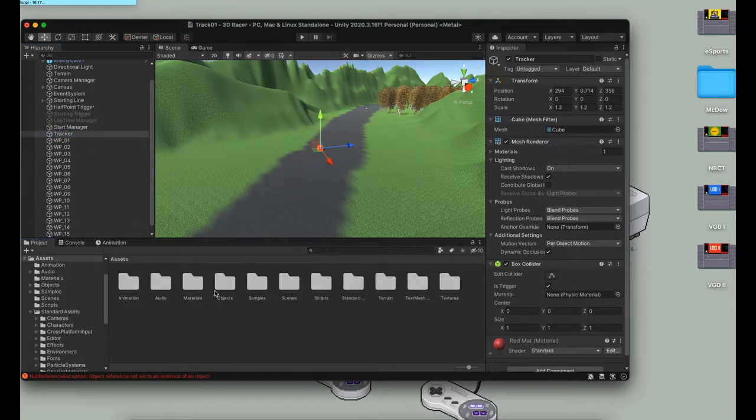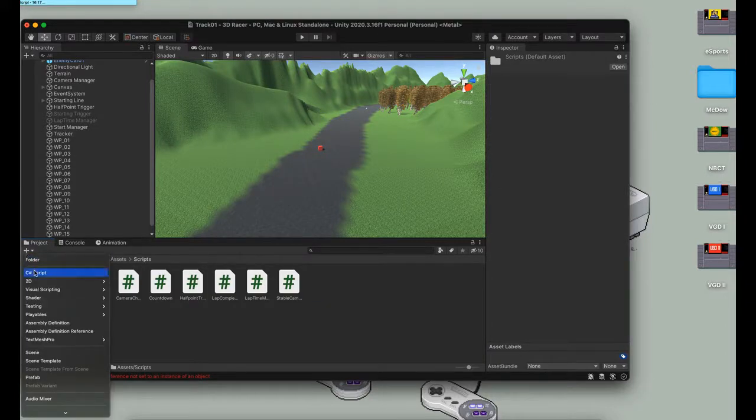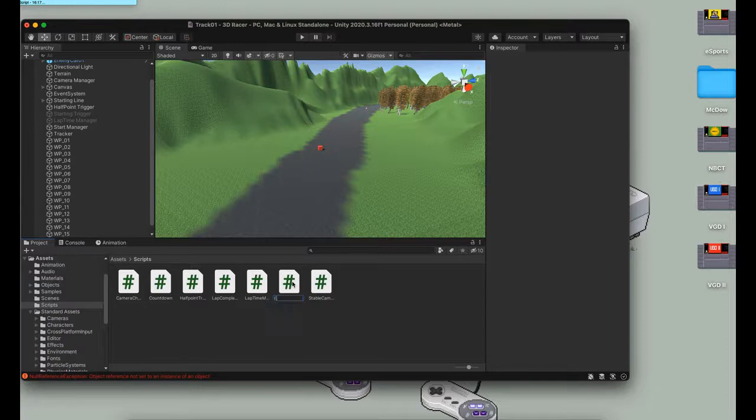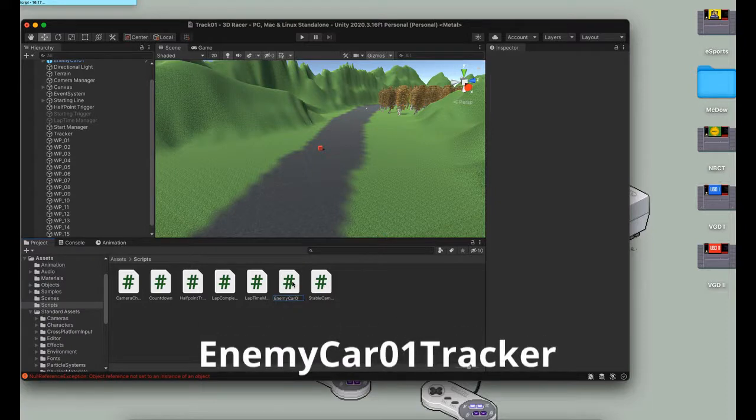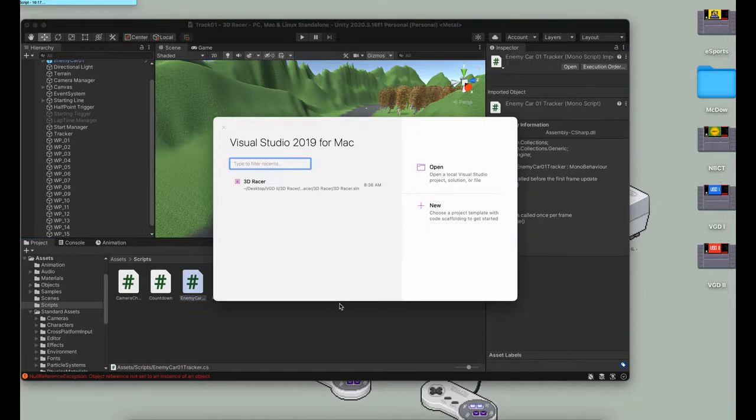So let's go make a new C# script. The name of the script is going to be called EnemyCar01Tracker, which is a long script name, but I want to be descriptive because we're going to have to play with some naming here. So let's open that up in Visual Studio.